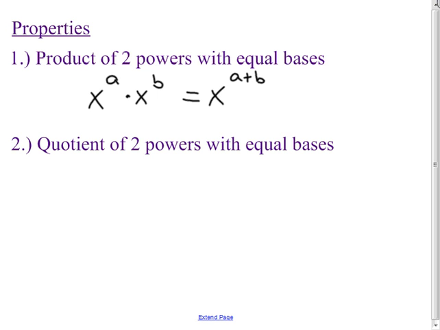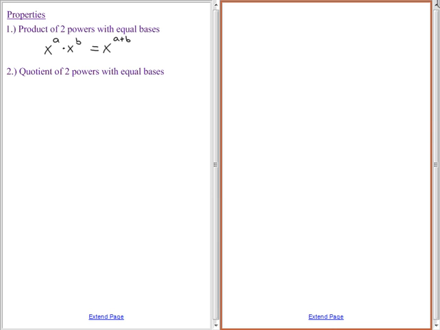I physically add the exponents. And this is a common misconception: do I add the exponents or do I multiply the exponents? You do physically add the exponents. Now, the reason why this happens is if I were to have an example such as x to the 3rd times x squared. Well, what does x to the 3rd mean? X times x times x. Well, what does x squared mean? X times x. Well, it's all multiplication, so x times x times x times x times x is just x to the 5th. There are 5 x's in there. That's why we physically add exponents.